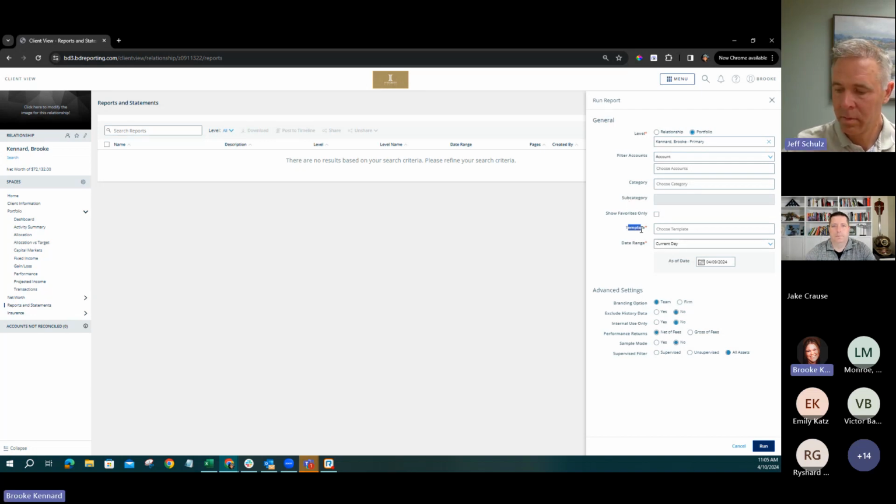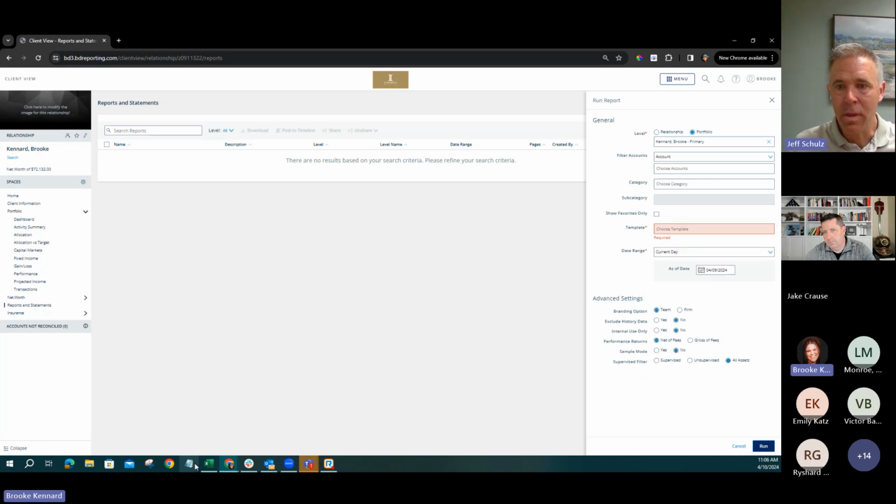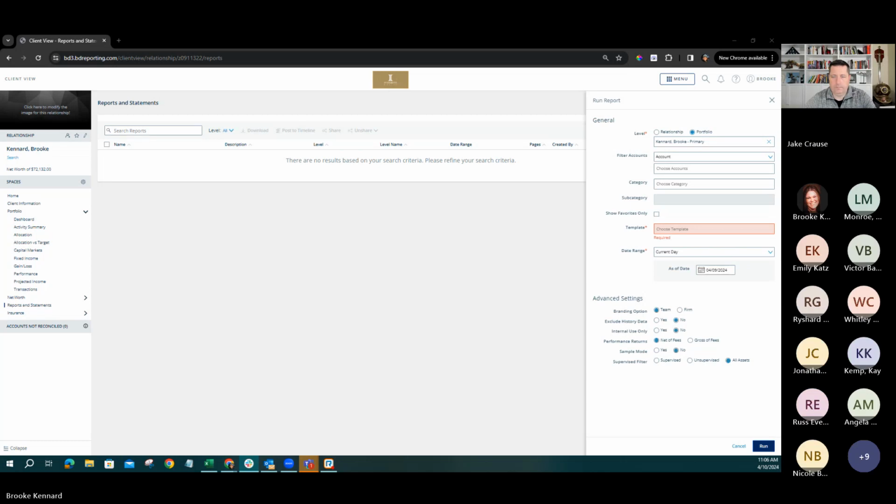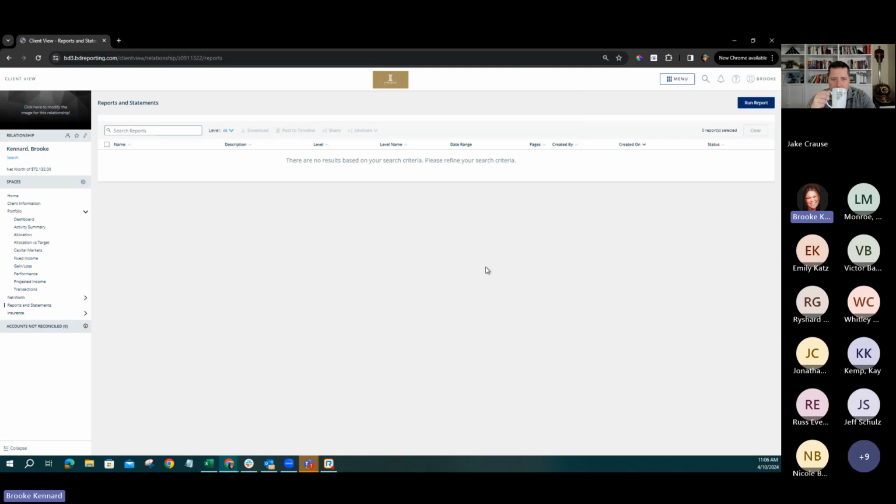Down here, I'm going to skip down to this template with the asterisk next to it. In this drop-down menu, there are going to be any firm templates available, which actually looks like we don't have any firm ones. So bear with me just a second here. I'm having Lauren assign a template to the team that I'm assigned to. It's going to look a little different for you. This is my training user.